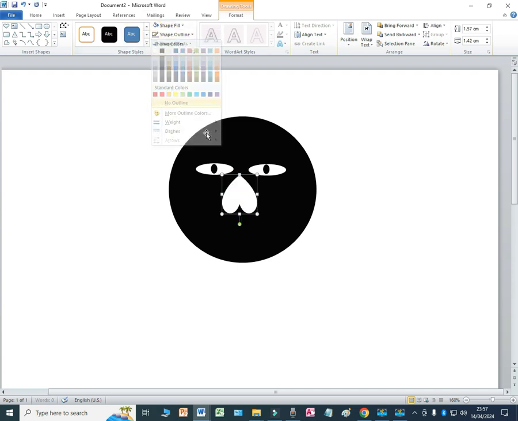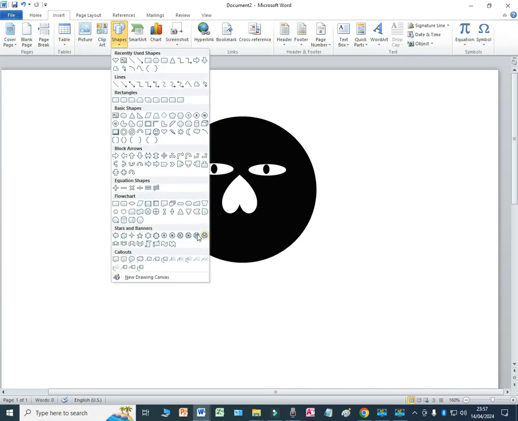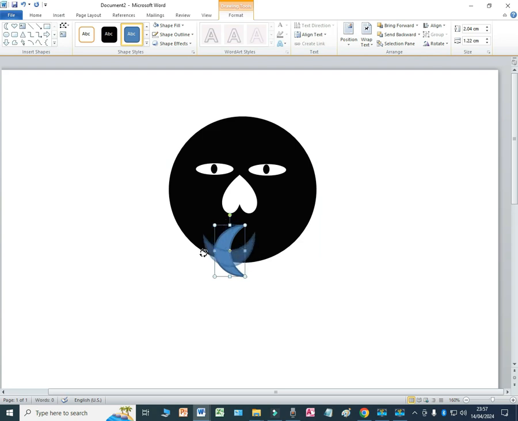Shape outline, no outline. And then we insert another shape for the mouth, the one that looks like a banana here, and then we draw it. We rotate it. We rotate it very well, and then we put it there.